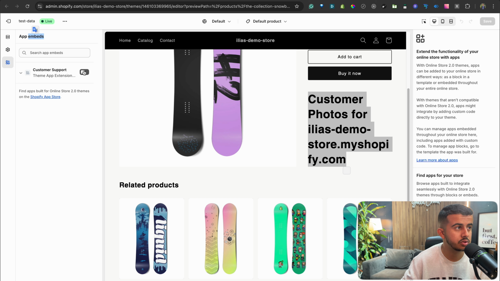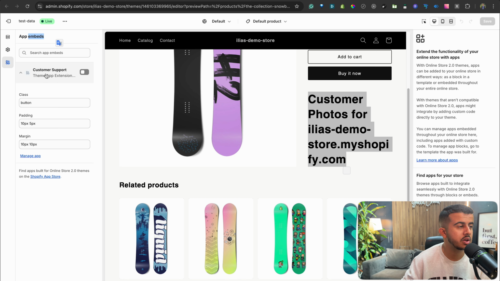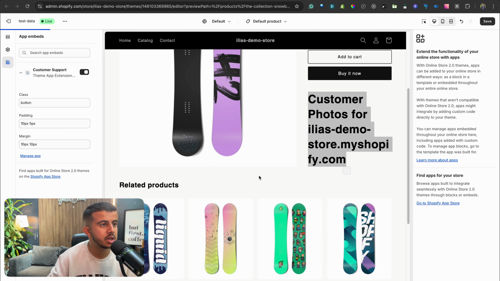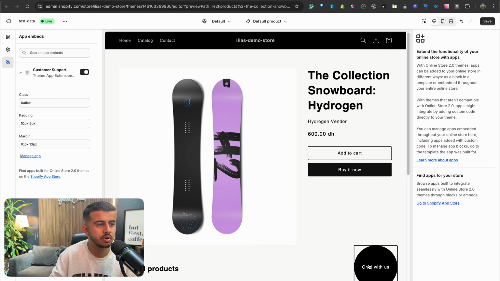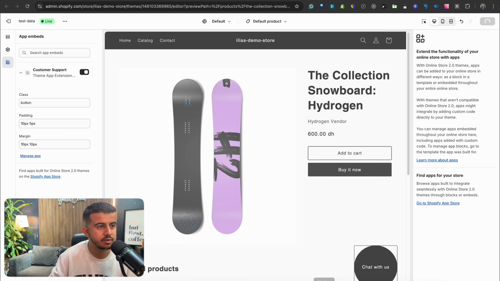So we can toggle it to turn it on, and also when you click on it, you will see the settings that you specify. So we specify the button, the padding, the margin, you name it. So when we click on it, it should display the stuff that we are looking for. So we can just click on save.